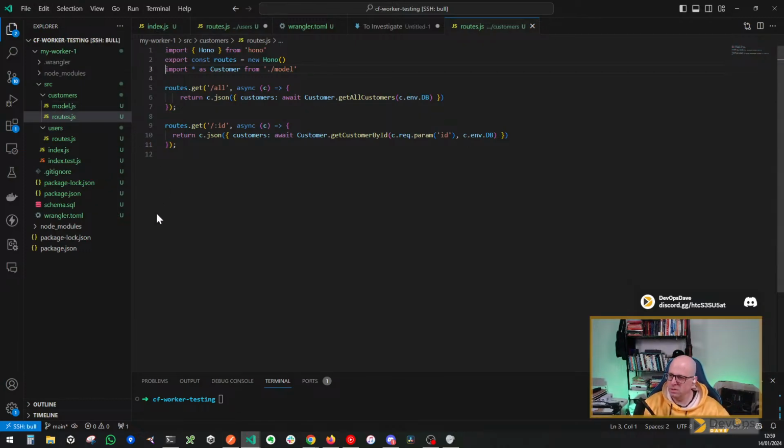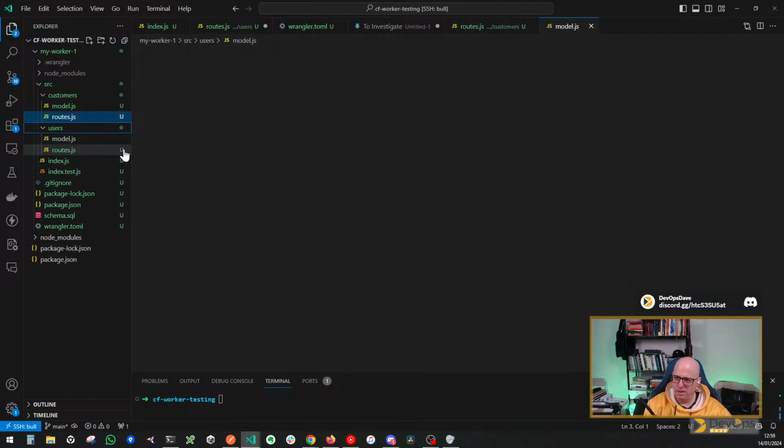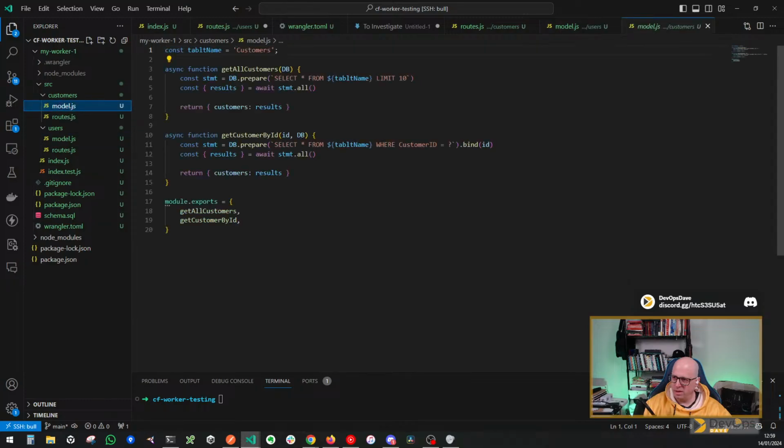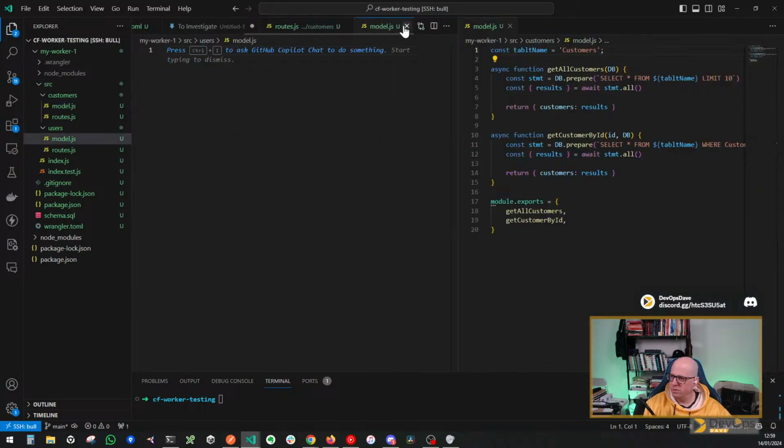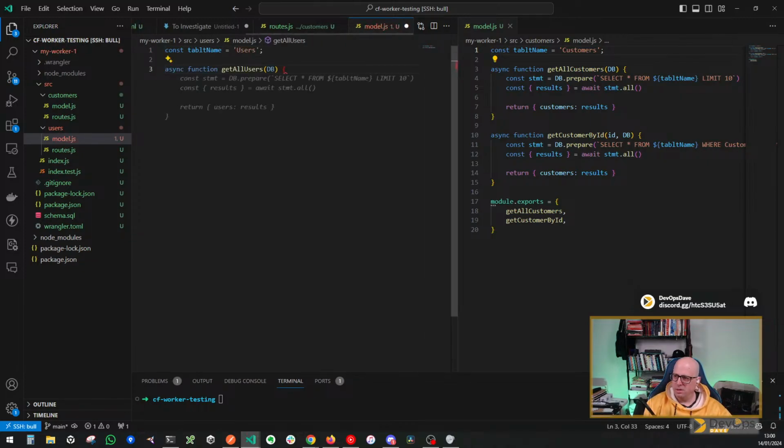Okay, so let's come back to here, new file, model. Again, it's not really a model because we're not trying to create some sort of ORM or anything, but I just want to try to follow some sort of consistent pattern. So const table name users, get all users.